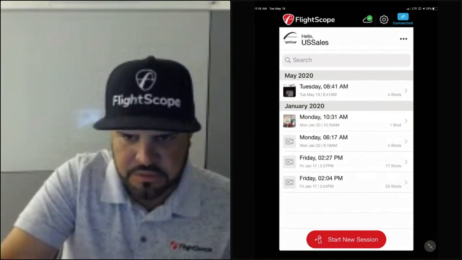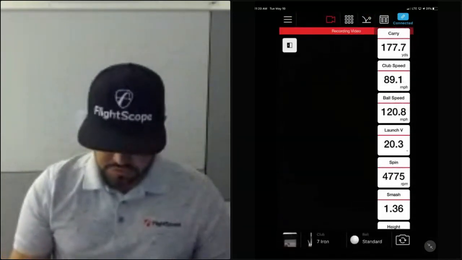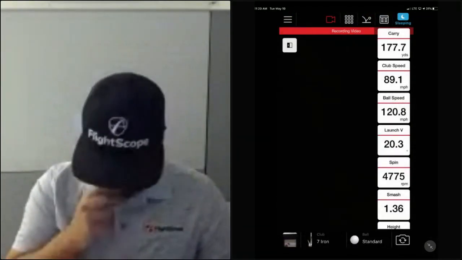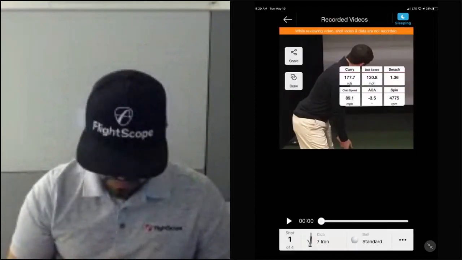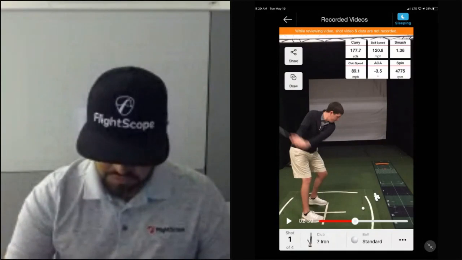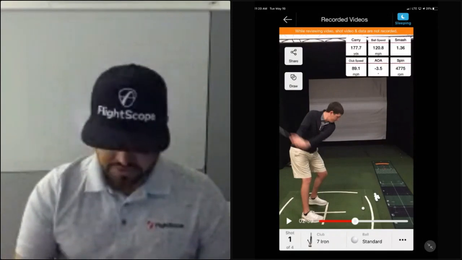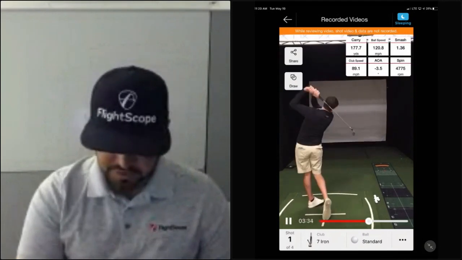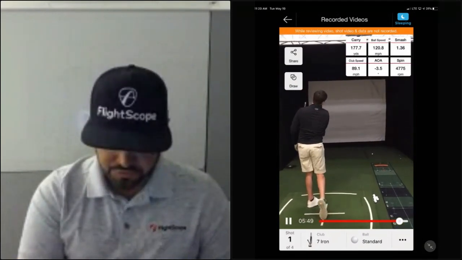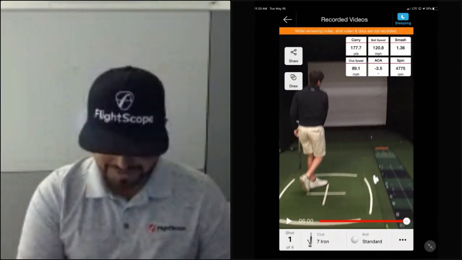Alrighty. So let's continue going through here. I'm going to go into a session. So in reviewing a session, here, I had 4 shots in this session. My coworker, Daniel, hitting some 7-irons in our cage here. So I'm going to just play the video so you guys can see this wonderful golf swing that produces many hooks, or duck hooks.